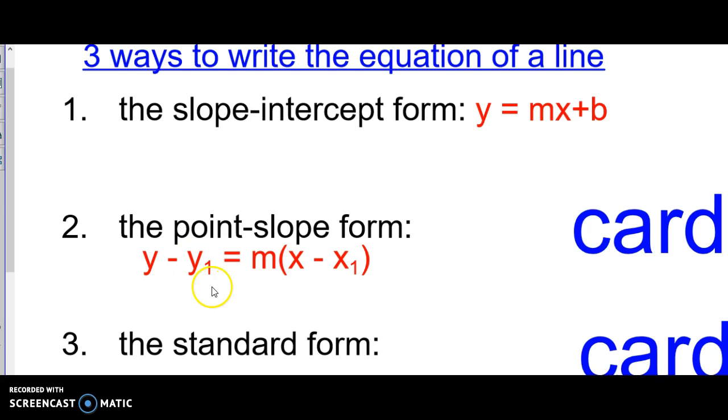So when we have a point-slope form of a line, we've got a place here to put the point, x1, y1, and a place to put the slope. So really, it's very similar to the slope-intercept form of the line. It's just that with slope-intercept form of a line, we have the slope, and then we've got the y-intercept. Y-intercept is just a point, so it's not really that different.